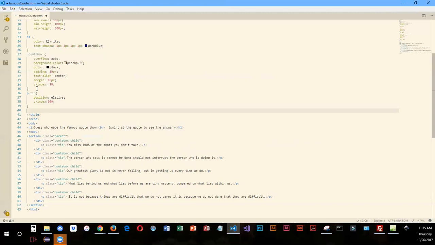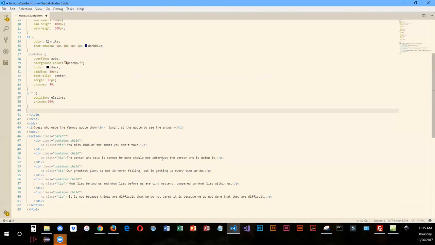Now, how you create these tips is you have to add span tags in your HTML, and between the opening and closing span, any text that you enter becomes the tip that displays.